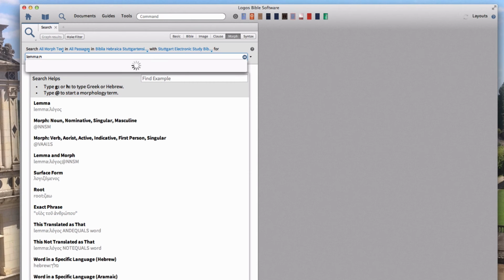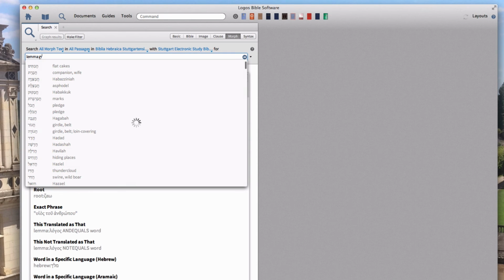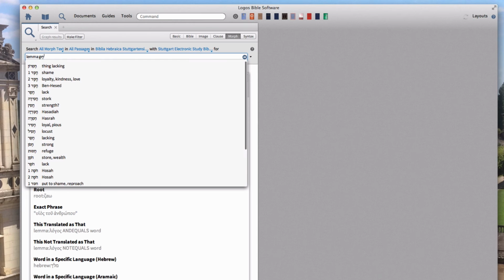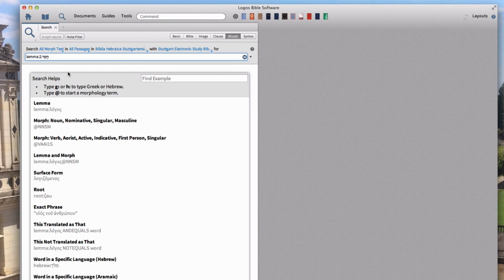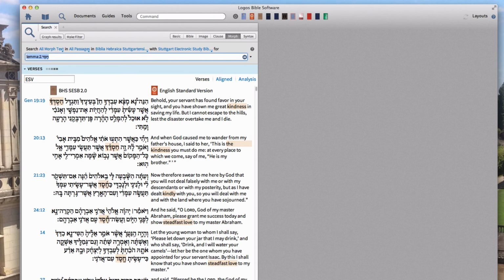Now again, the same thing is going to happen. As I type, the particular words are going to be delimited, and then I can find the particular one that I want. Hebrew vowel points are very critical for the meaning of the particular words. By clicking on the word in the drop-down box, the delimited options, that ensures that the Hebrew vowel points are going to be entered correctly. So I encourage you to make that part of your habit. Once you have clicked on that particular word, you can hit return, and then it will execute the search.